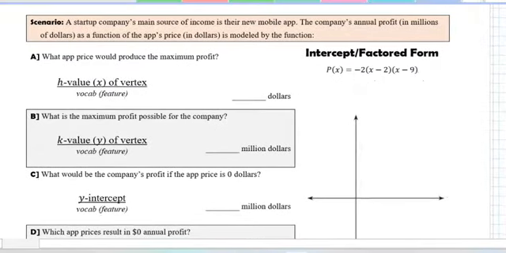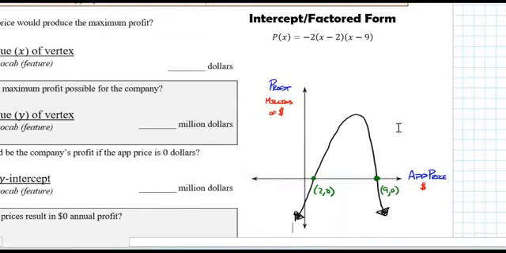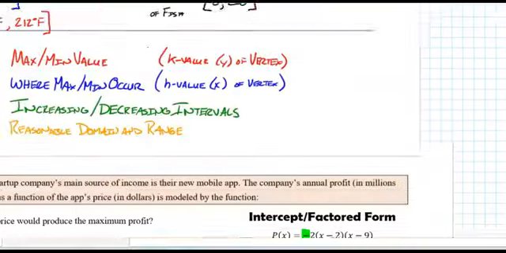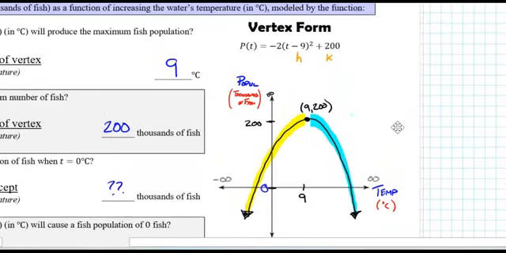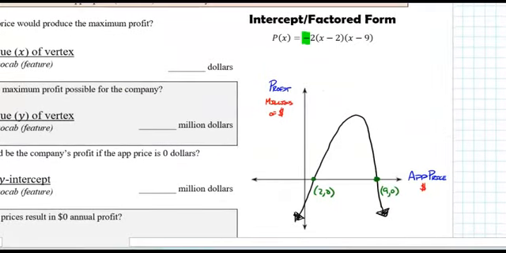Using the key pieces of information given to us in factored form and the stem of the problem, we can go ahead and create a graph that looks like such. From this graph, we can see that it opens down. There's an upside down U because there is a negative in front of our graph, causing a vertical reflection, very similar to how there was a negative in front of our vertex form graph. But in terms of key features, we see that there is an x-intercept at (2, 0) and an x-intercept at (9, 0). Maybe you recognize those values as they were inside of the parentheses in the original equation. And that's the information we can get.